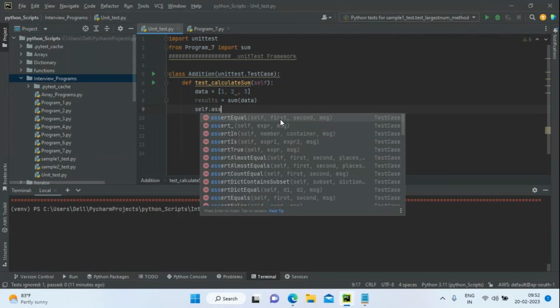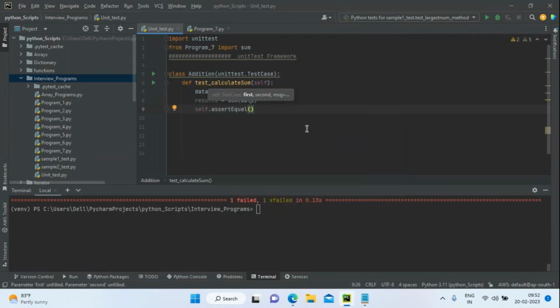What are the three parameters? First, second, and message. First is the expected value, second is the actual value, and then you can give some meaningful message. It's optional actually. With assertEquals, what's my expected value? I'm going to write it here. This is going to be the actual value. My expected value is the sum of these numbers.